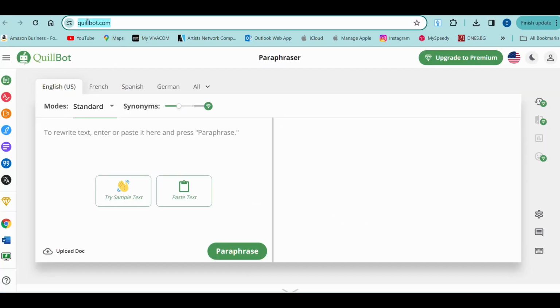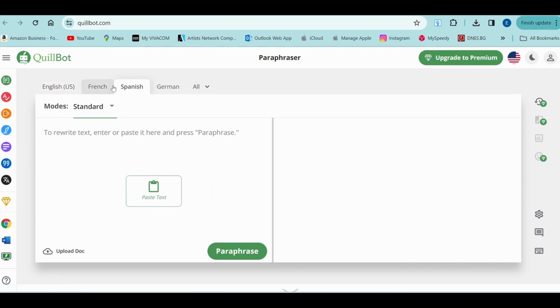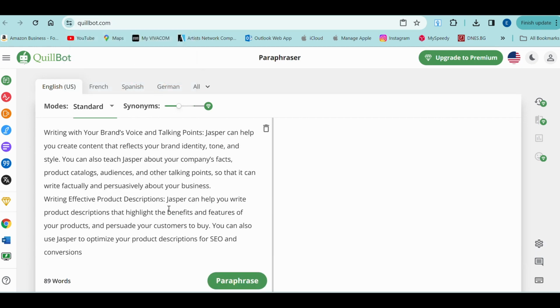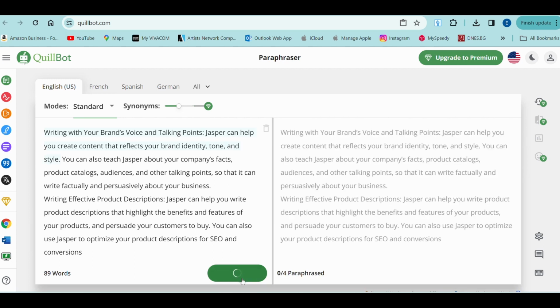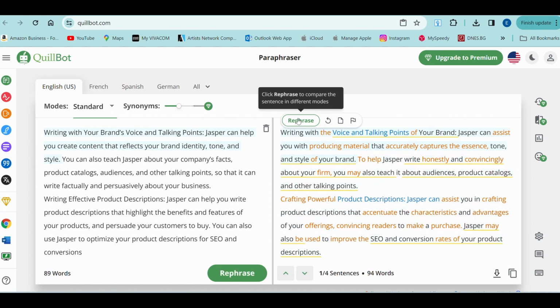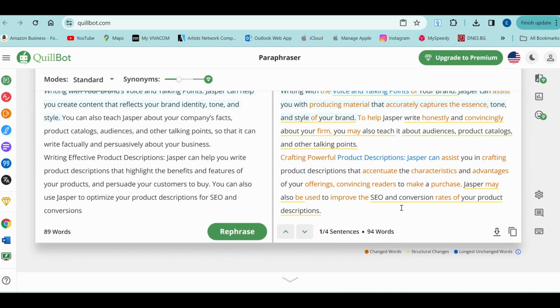Quillbot. This is a great paraphrasing tool, especially if you're using one of the text generators, like ChatGPT, and want to paraphrase to post without bots detecting that this content is AI generated. You can also use it to rewrite any article that you find interesting and wish to publish slightly modified. So, it is a great tool to improve your writing.